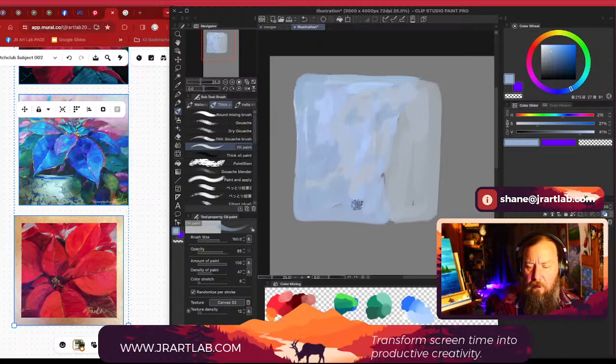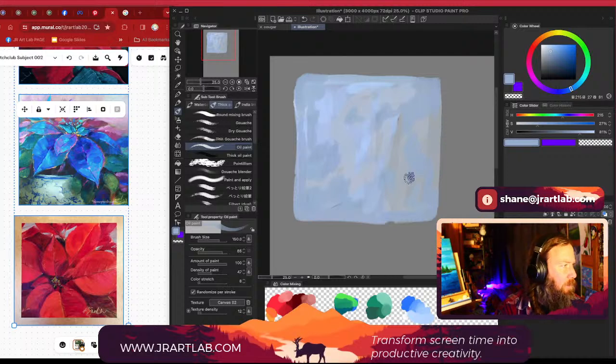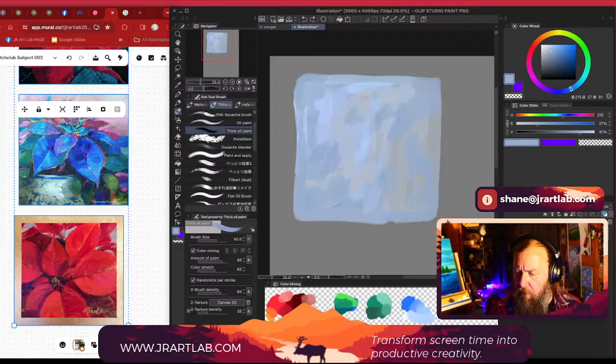Setting up something as a little background and just kind of warming up my hand brain. It's a bit of a transition to go from cooking to painting. We've got a bunch of new brushes. Let's have a look at this thick oil paint here. Okay, good. Let's have ourselves a new layer.